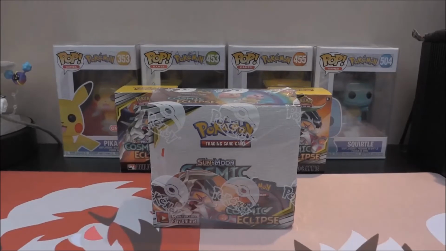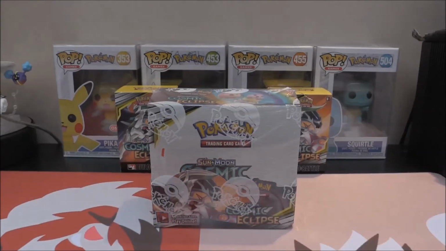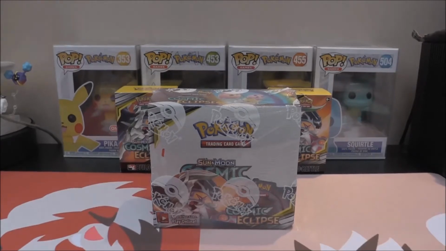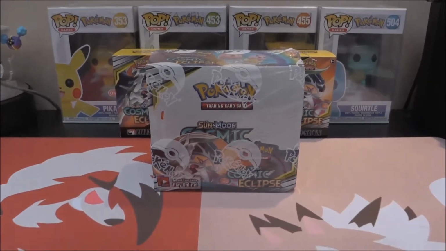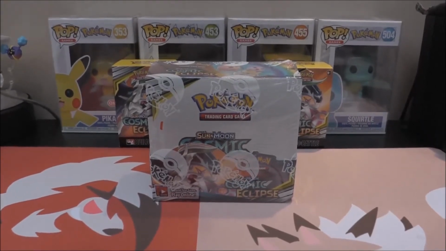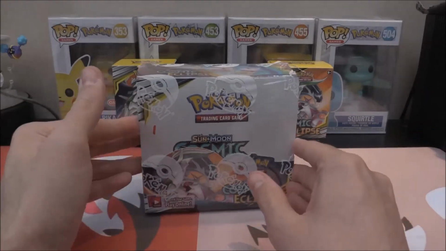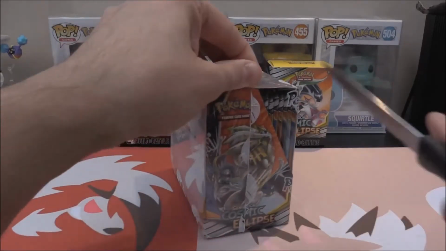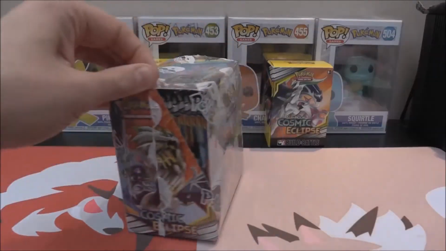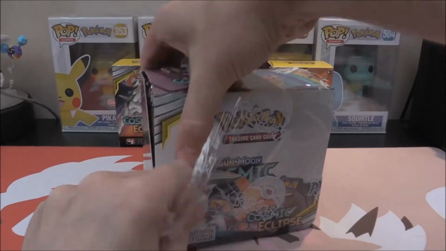I am super excited, I really, really am, hoping that we can get some pretty good stuff indeed. We've got several sleeves, so yeah. I can't wait, I cannot wait. Obviously this is the last set, of Sun and Moon at least, so this is going to be a very, very interesting opening. Let's hope for some good stuff, because there is a lot of money cards. Won't go through everything with you right now, but as we open this up, there are several GXs in here that I am definitely looking very, very forward to.